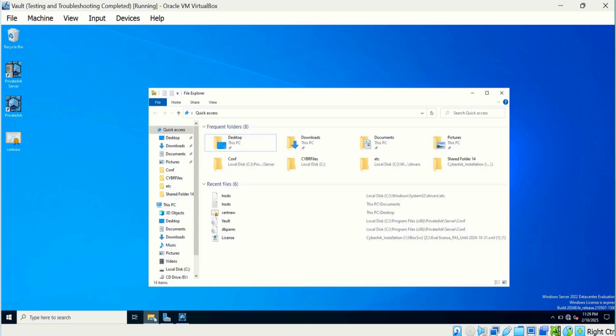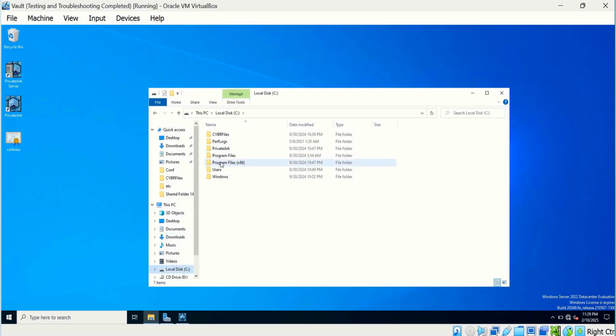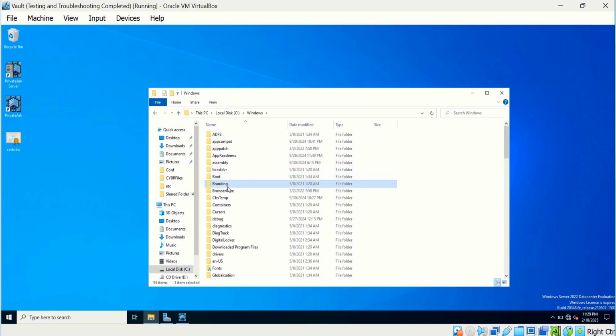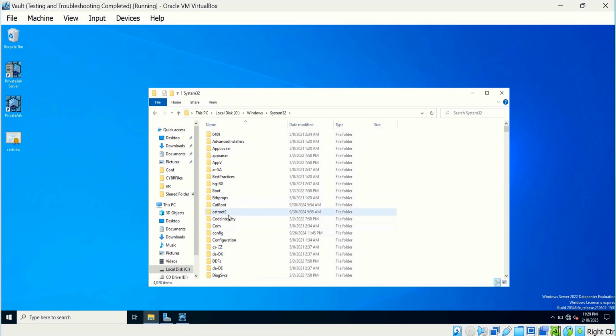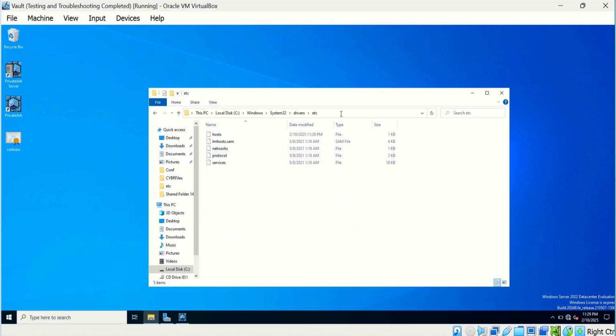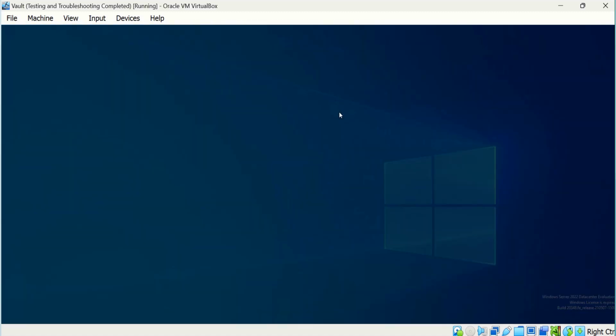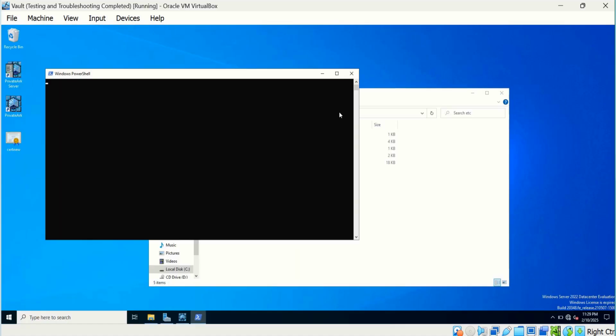In the File Explorer, navigate to the directory C, Windows, System32, drivers, etc. Now open PowerShell as an administrator. Open the host file with Notepad.